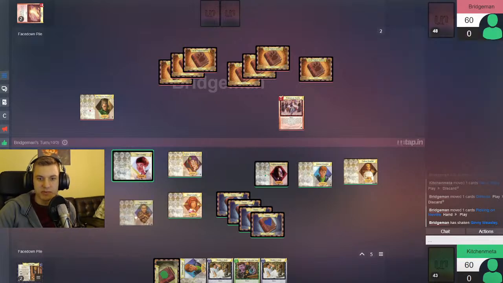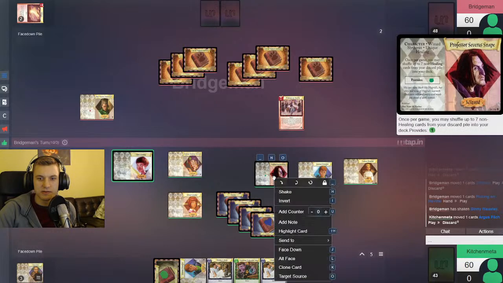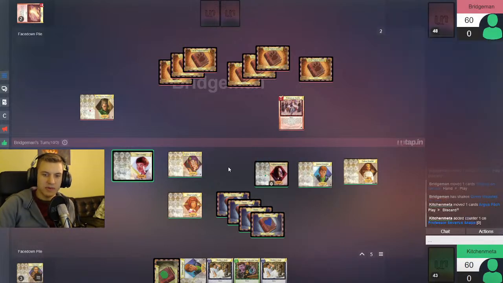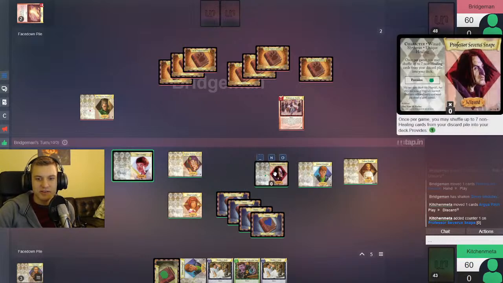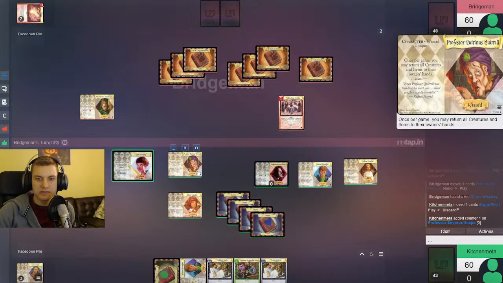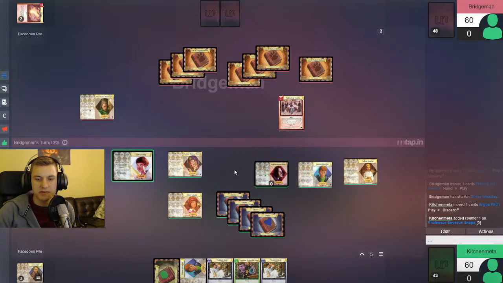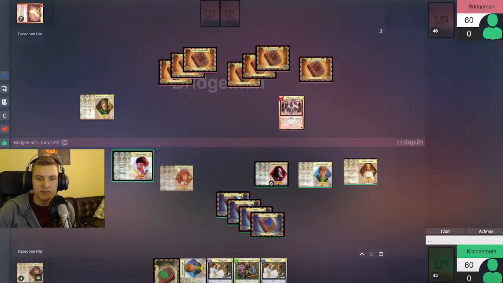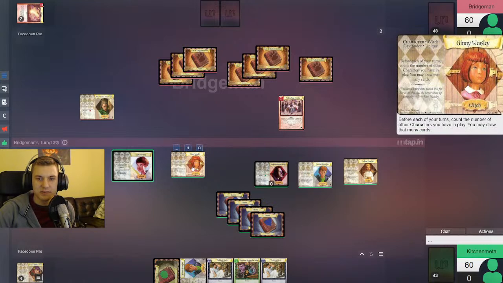So the first one will be Filch, because he's not useful. And the other I'm thinking about, I kind of don't want to do it, is get rid of Snape. But we have already used his healing effect. And all the other ones actually have useful abilities. I guess Quirrell. Well, he could be useful later. He's not really doing anything right now. And all the lessons, we kind of want them. I'm gonna go ahead and get rid of Quirrell. We just try to make it as likely as possible we can set up the combo.